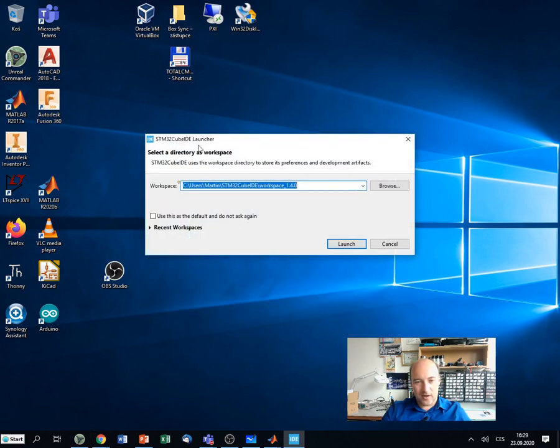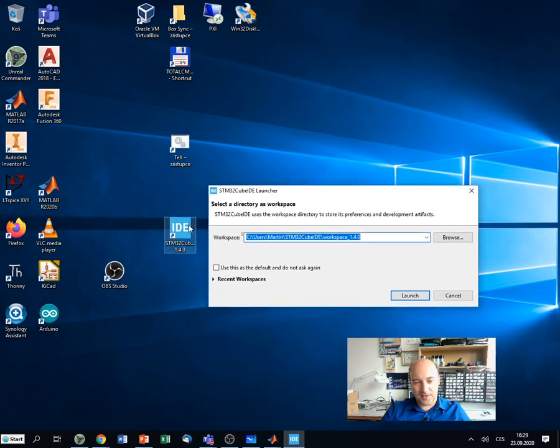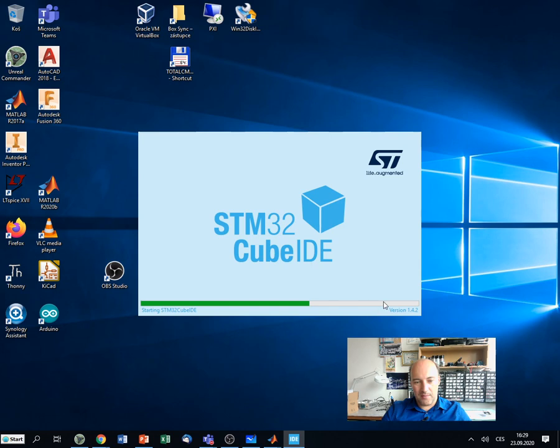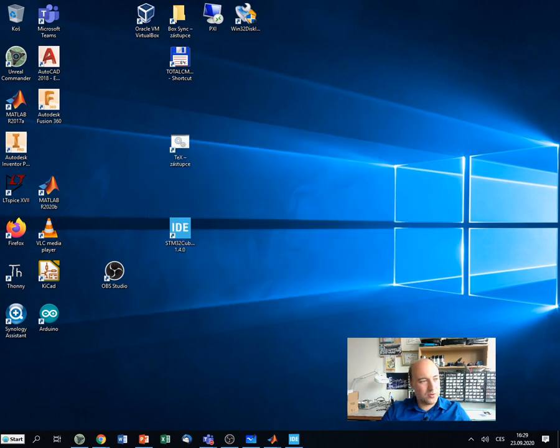So when you install this environment, then launch it, and in the wizard that will appear in a few seconds, you can do it even before you have the board, and you need to do it because it will download all the packages that you need for compiling the project.